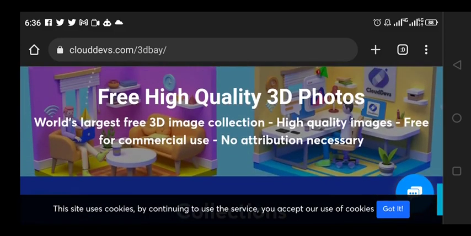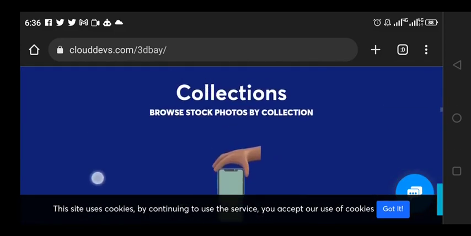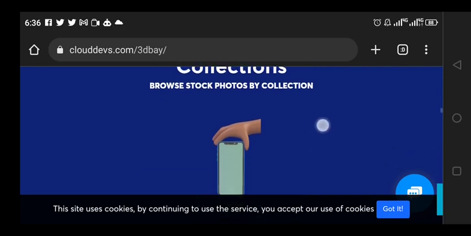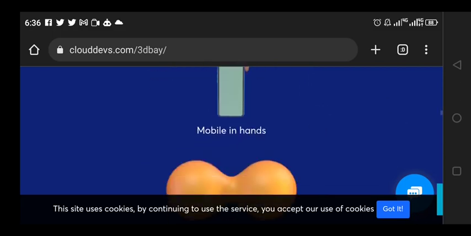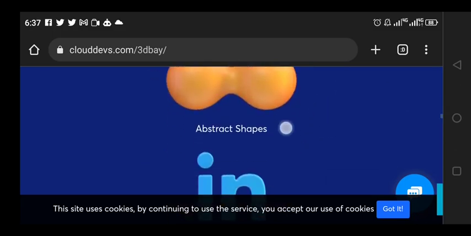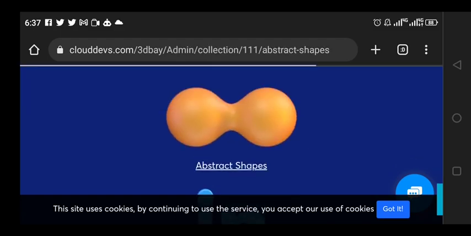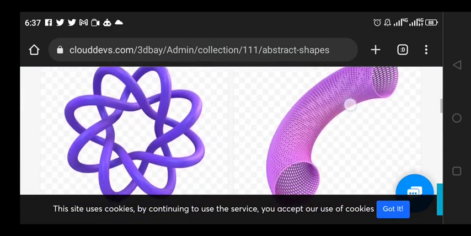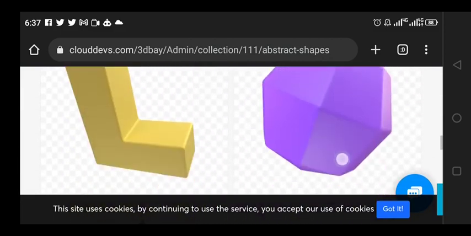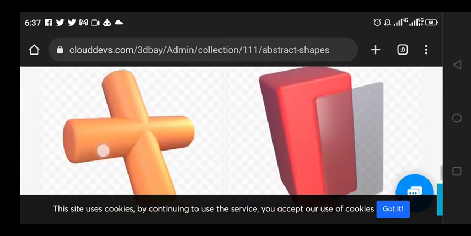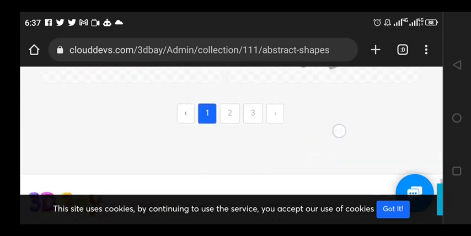If you want to search for images, you can come over here and look at the categories, their collections. These are mobile hand. If you want shapes, you can get them here. If you go to shapes, you can get a lot of 3D shapes for your Instagram carousels. There are so many here.